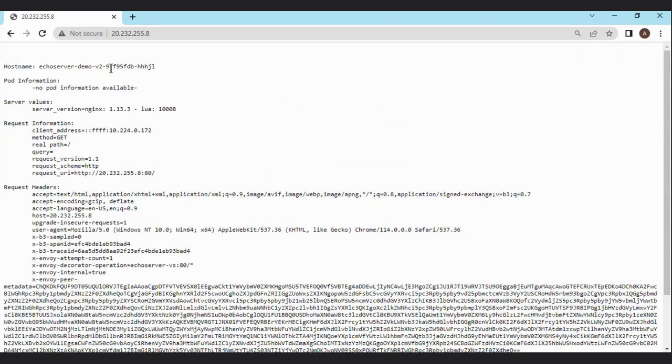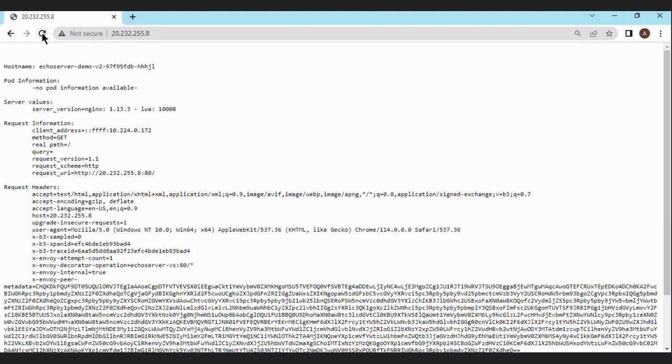If you remember, we have written the regular expression in the virtual service resource that 80% of the traffic should go to version 2 application, and only 20% should go to version 1. And each of these versions had about three pods. So all our requests from this browser, Istio will accept at port 80, and then it will route most of them, 80% of them, to different pods of version 2.